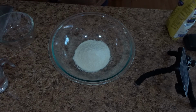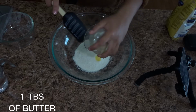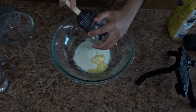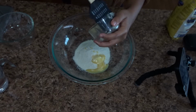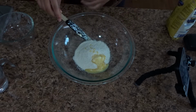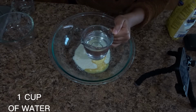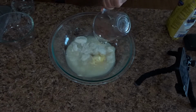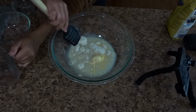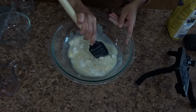And then we're gonna add our butter first. So we're gonna add our salt and butter. Usually you're technically supposed to add this after the water, but we did not do that. Why? Because I'm very forgetful for some reason. And then we need 1 cup of water. Usually the butter is to make it softer, so I do it after.